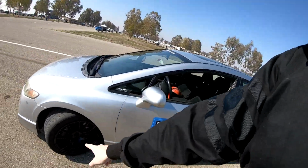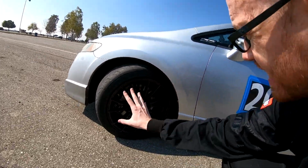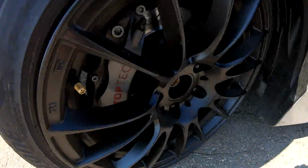However, up front is a new pair of wheels. These are Wedssport SA72R wide spec, 17x9.5, plus 32 offset. Look at that brake clearance. I got a really good deal on these wheels, so I figured I'd try and go even wider in the front of this car. Surprisingly, they fit just fine.